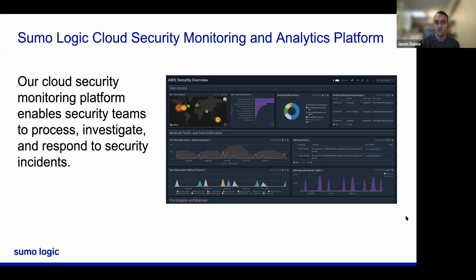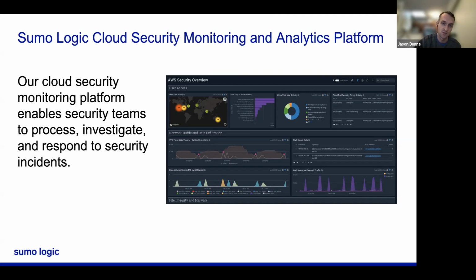As we dig in, I'm going to breeze through a lot of these next slides because I think we can better show it live. I'm just going to quickly show you the platform itself. This is an example of how you would look at all of your AWS data together, to get a broader sense of what's going on in terms of user access or network traffic. As you scroll through, you get a deeper sense, and then you can pivot out to each of those at the query level. But this is really focusing on the process and investigation piece, so primarily process and investigation is what we'll talk about today.